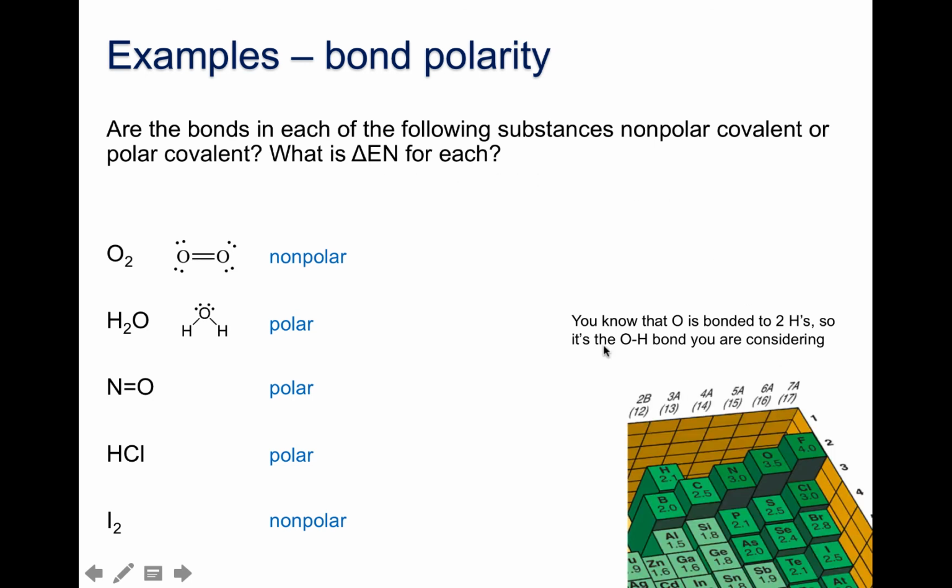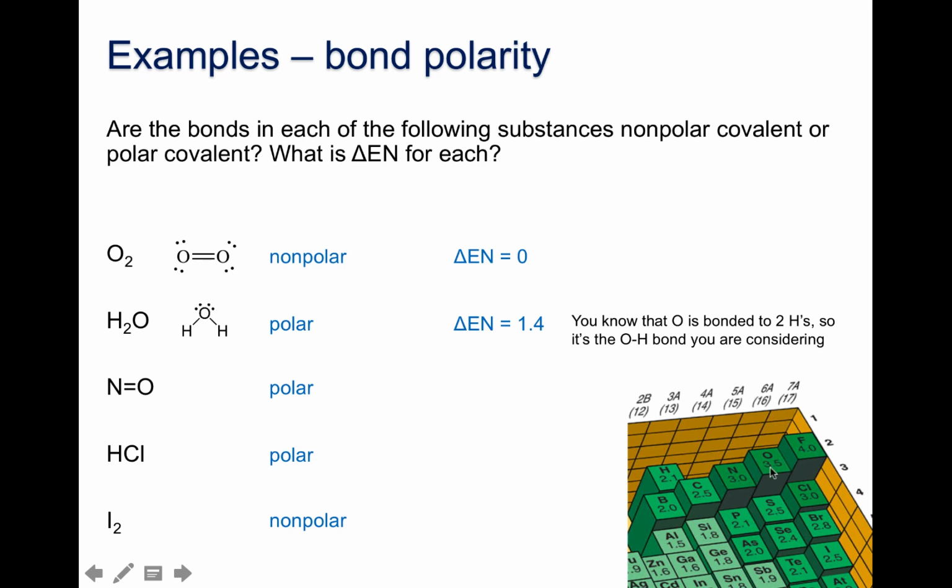All right, let's calculate the difference in electronegativity. Here you would actually need the values, so on an exam I would provide you with those if I'm actually asking you to calculate the difference. Between two oxygens, you actually don't need to know the value. The difference in electronegativity would be 0, because one number minus itself is always going to be 0. 3.5 minus 3.5, 0. For water, we're just looking at one of the OH bonds when we're looking at the difference in electronegativity. So we're just going to do an oxygen minus a hydrogen. Oxygen is 3.5, hydrogen is 2.1, so the difference between those two would be 1.4.